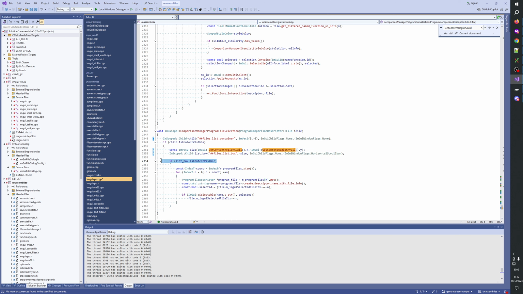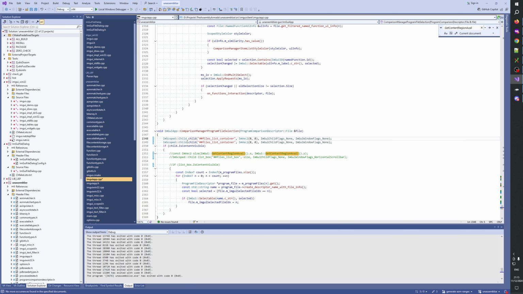So the question is, do we need this here at all? Maybe we can just put the horizontal scroll bar here and put a frame style here. That's it. We call it files list style child.